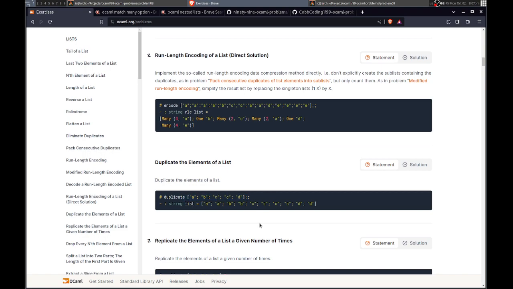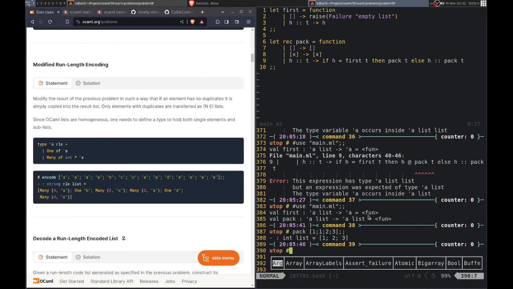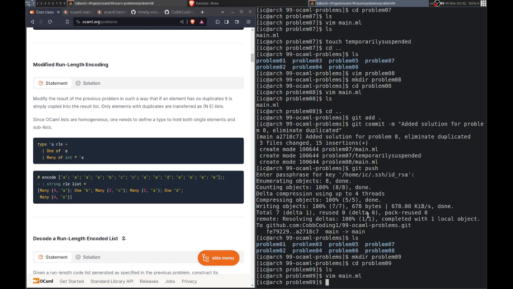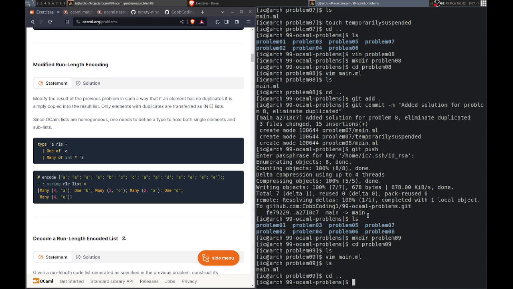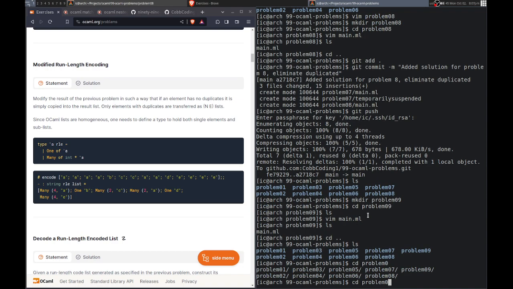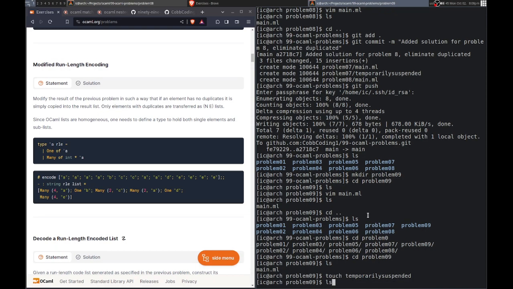Would that be kind of easy? Let me think. I think maybe it would. Let me try that actually. So, yeah, this one also will be temporarily suspended, because I kind of need to just learn more before I can understand how to do it. It's just stuff in the language that I don't understand yet. So, yeah. Let me actually go back into that. Problem 9, I think? Yeah. So, temporarily suspended. There we go.